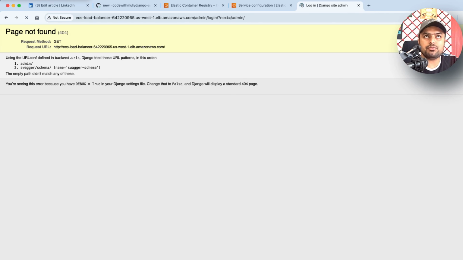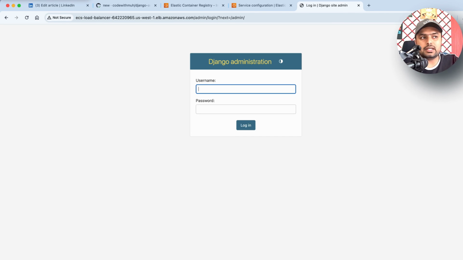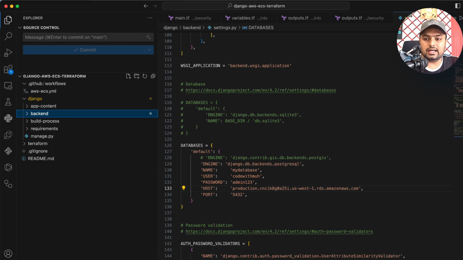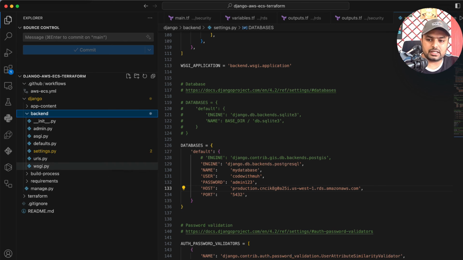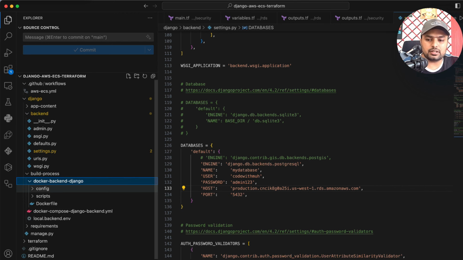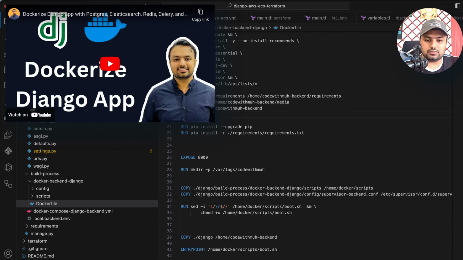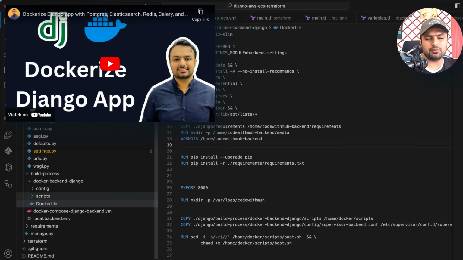If you are going to deploy your own application, just make sure the structure of the project is like mine, so you don't get any problems. This is my Django project, and here you have my project. The build process is very important here. In the Docker file you will see I am copying the requirements file to my Docker path, and also setting the working directory, and also copying these other things. Just make sure to avoid any problems. If you can handle this, that's fine.